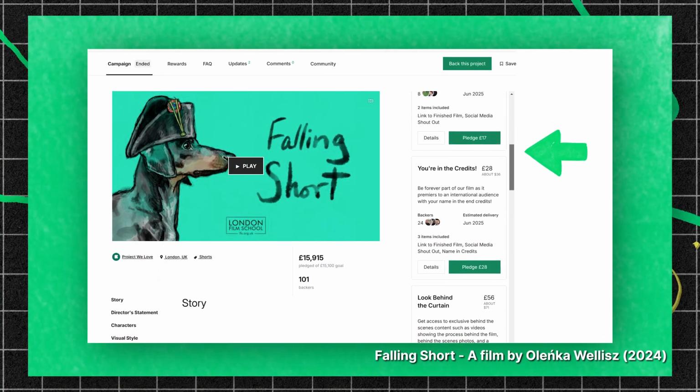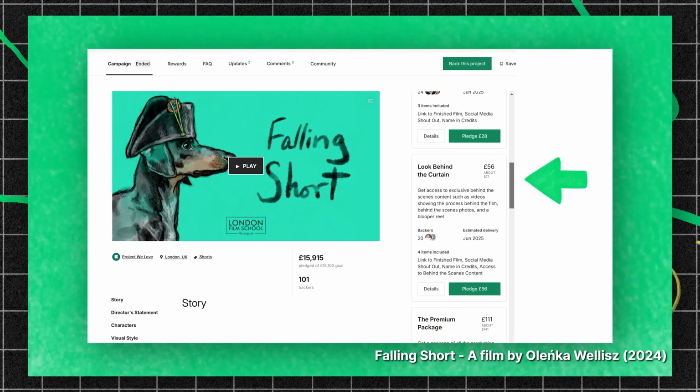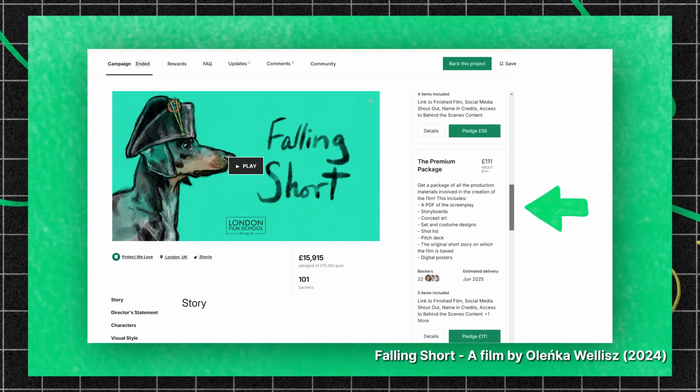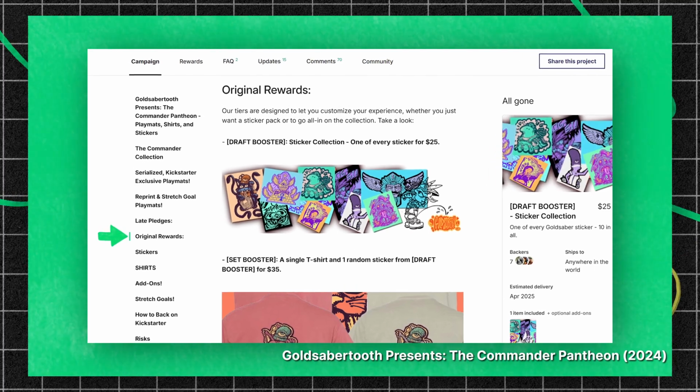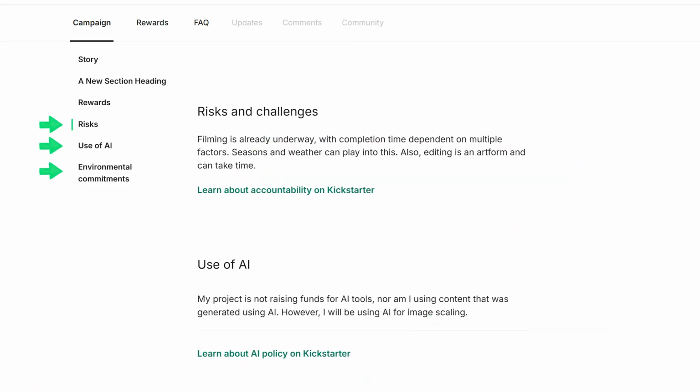Along with the video, this top section should cover the need-to-know ideas and make people want to learn more. While they're on the Campaign tab, backers will be able to see your rewards as a separate scrolling section to the right. It's also common to have a section on your page dedicated to explaining more details about your rewards. At the bottom of the page, you'll find 3 special sections devoted to specific information about campaigns on Kickstarter.